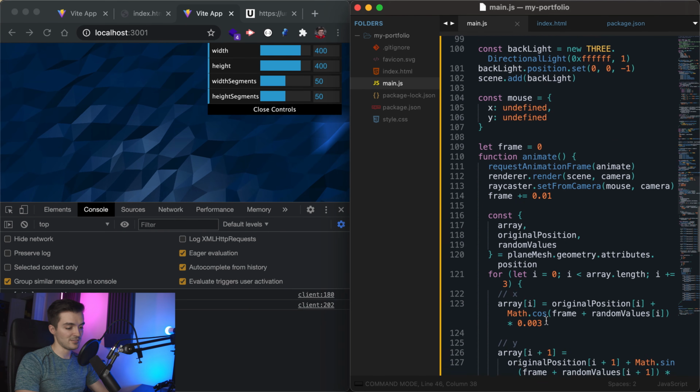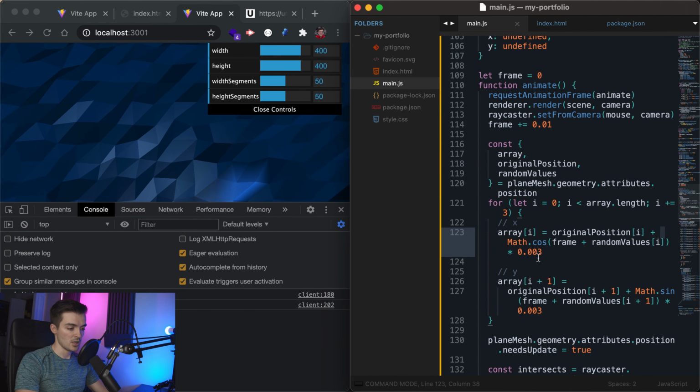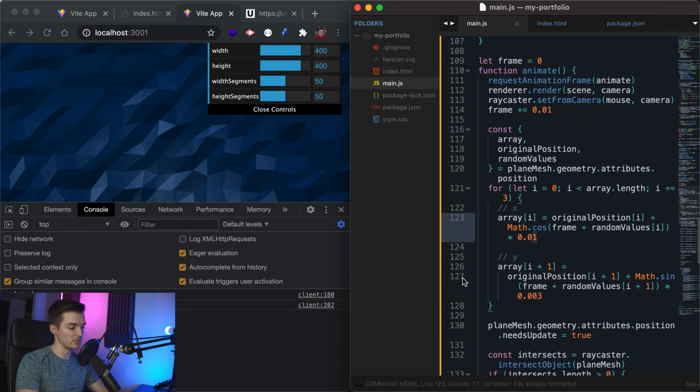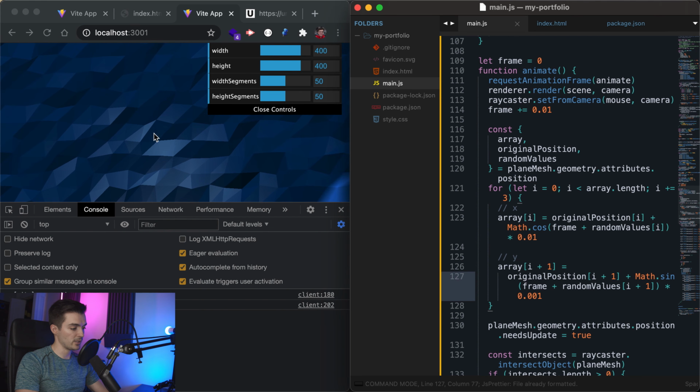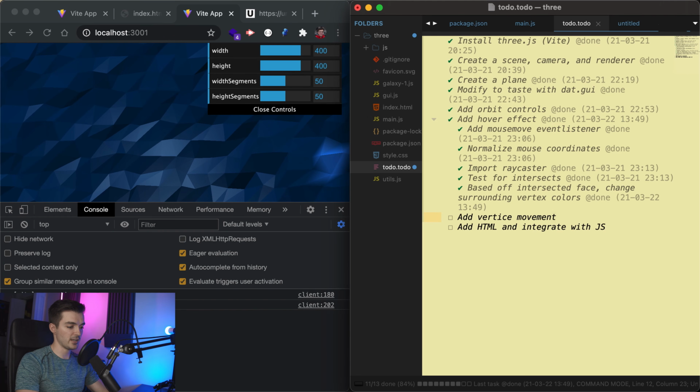You can even test this if we can't really see the movement too much. You can either zoom in, or you can go back to your animation loop and increase this factor right here to something larger, such as 0.1, and you should be able to see your animation a bit better. Do the same thing for Y. And now we're going to have true randomization for each vertice compared to what we would have had beforehand, where everything is just limited from 0 to 1. Okay, so finally, looking at our to-dos, we added in vertice movement.